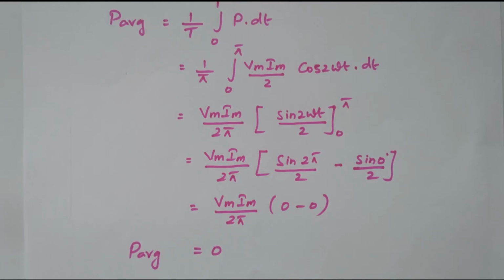So in this video we discussed the behavior of current and voltage when AC voltage is applied to the capacitor. We identified that current is leading by 90 degrees. We analyzed the two equations, and from the current and voltage equations we identified that current leads by 90 degrees. We also calculated the expression for instantaneous power and average power. Thank you.